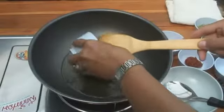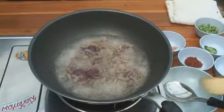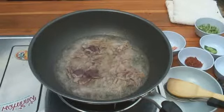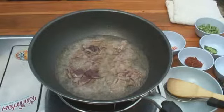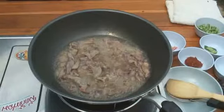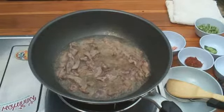And in go the chicken livers, gently. The recipe says to dry the chicken livers before you put them in — if you fry them wet, be careful. Stir them around. We only want to half cook them — that keeps them nice and tender, because they're going to get some more cooking later. About two or three minutes.